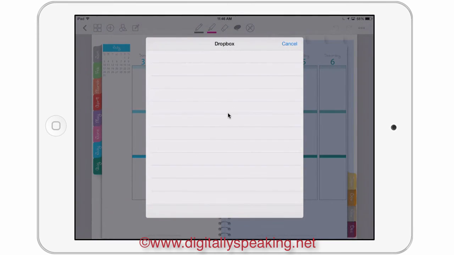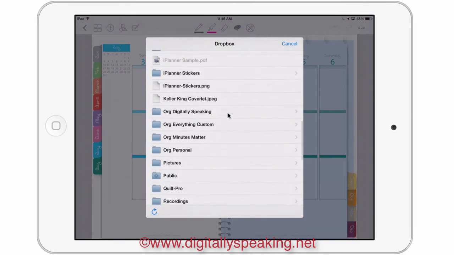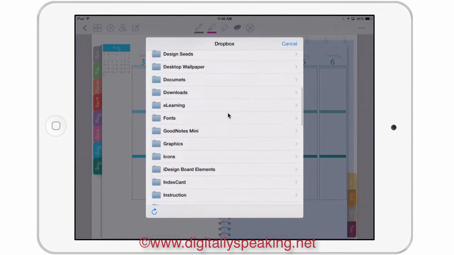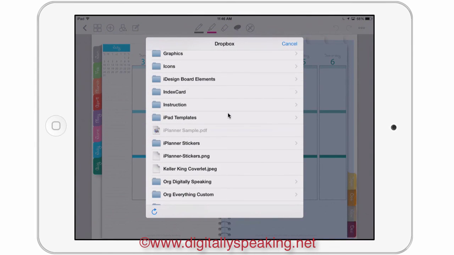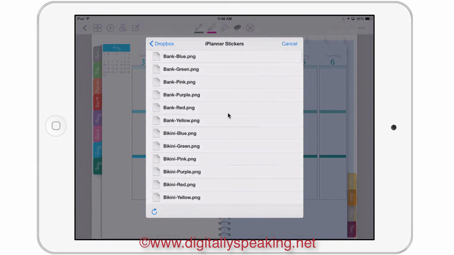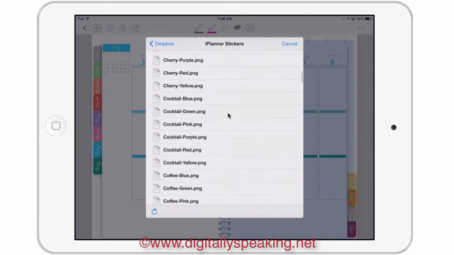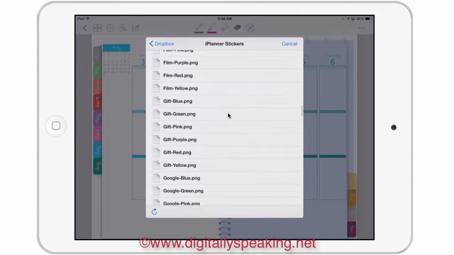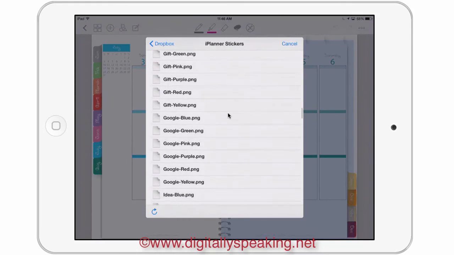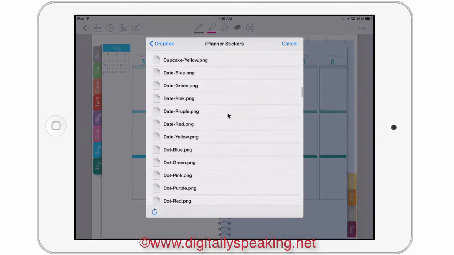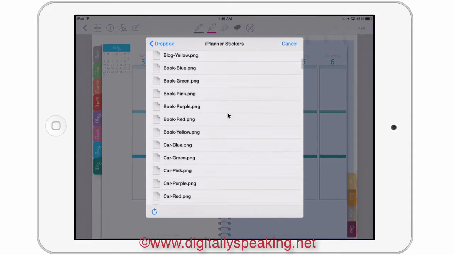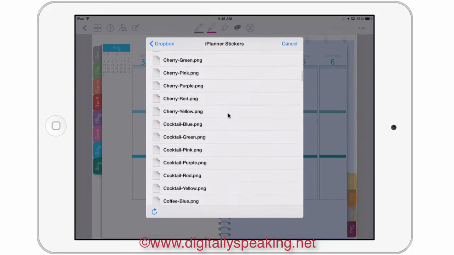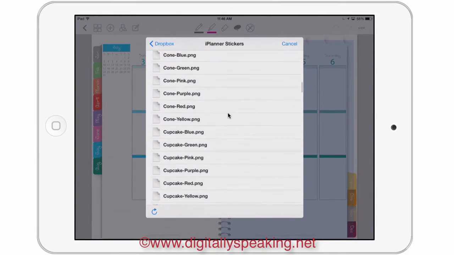Let me tap on Dropbox, and we're looking for iPlanner stickers. Here's the folder, and all the stickers are in here. And that's one of the reasons that I'm adding all the stickers to my photo album, is because I can't see them here, but they are all labeled, so at least I can find what I need with the name.